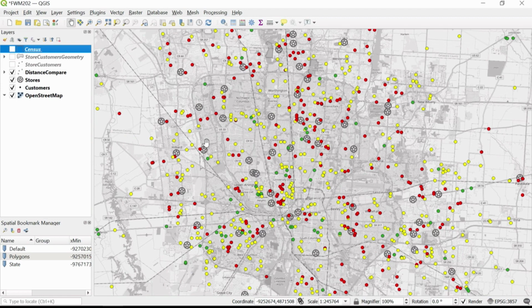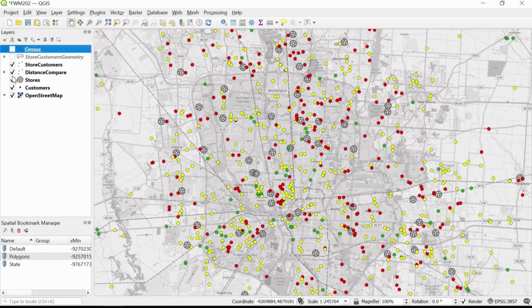Look at the points here. The red points represent more than 50% difference between the spherical distance and the drive distance. The yellow is between 15 and 50%. And under 15, I'm thinking, okay, that might be acceptable for a customer experience. So essentially, 50% of the time you're definitely going to be off from the actual drivable distance for that customer, and that's something you want to avoid. So I think that's the value that you get out of it.